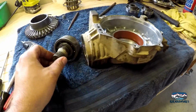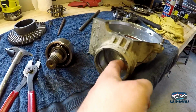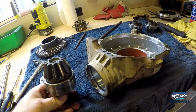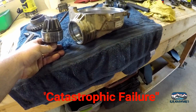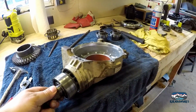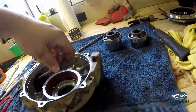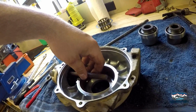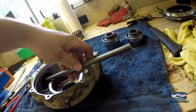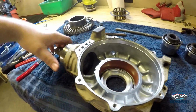Okay, so it's just one thing to remember as you're pulling this out. There's two snap rings, one on the inside and one on the outside of the bearing. The outside of the bearing runs right through here. And to get it out, it really wasn't that hard. Now obviously if you have a major, what do I want to say, a catastrophic explosion or something really bad happens, this could be worse. But for the most part, most of these that I've seen, and this one's no different, I started it with a little punch here in between the teeth, got it down a little bit, and I moved to my homemade drift punch. Okay, try and keep it off the teeth, but you're not going to ruin them as long as you're not stupid crazy about it. And it popped right out.